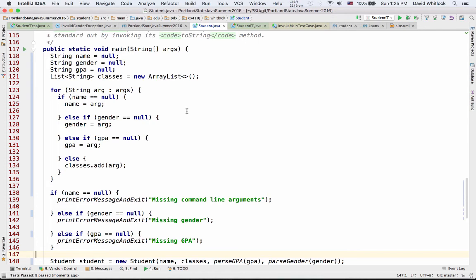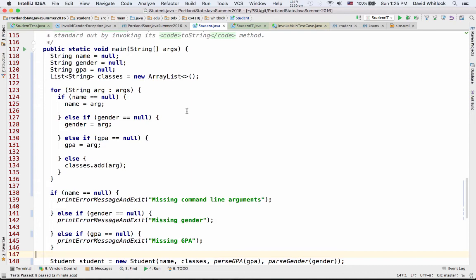For this assignment, you probably don't need it, but I would recommend that you maybe consider this for your project one, because it'll make it easier to handle the options and things like that. And I think you can see how. And if you want to look at this further, go look at my source code up on GitHub, not for the summer 2016, which is the Portland State Java repository. If you go and look for some main methods, I think you'll see a number of them that sort of parse the command line like that.